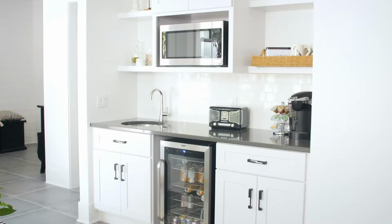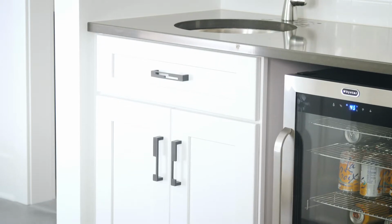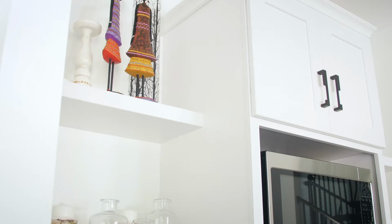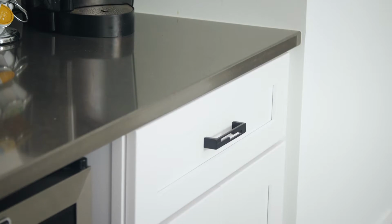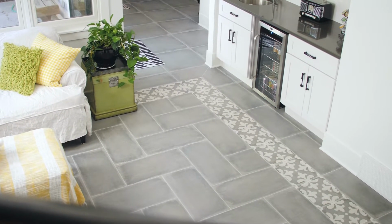Designing a unique wet bar can be a party in itself. It is a space designed to help entertain guests. The possibilities are endless. You can mix and match many different styles and patterns to fit with any room in your home. Utilizing cabinetry in this space assures you and your guests that the party doesn't have to stop once you enter the home. Laundry doesn't always have to be a chore.